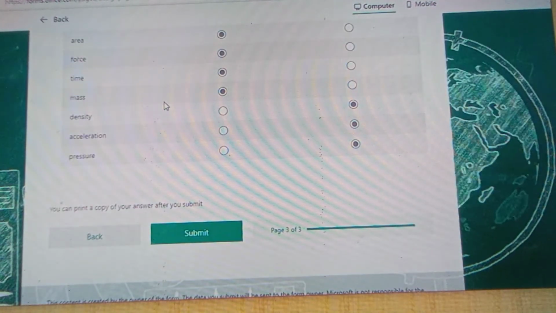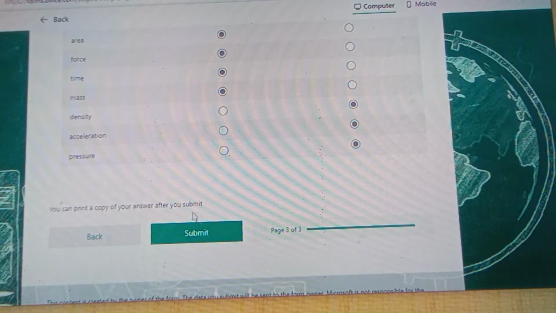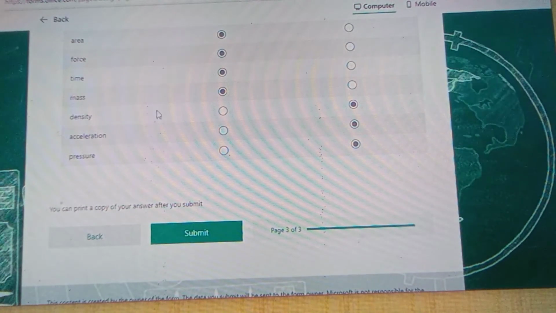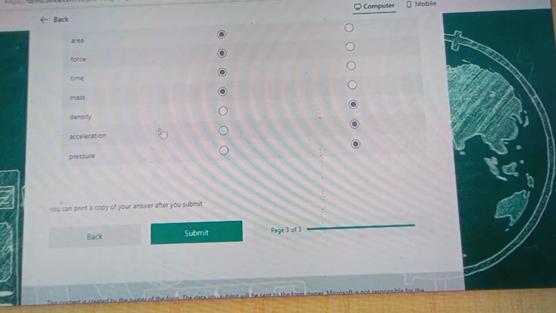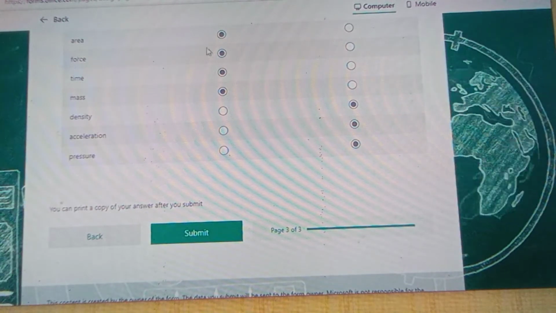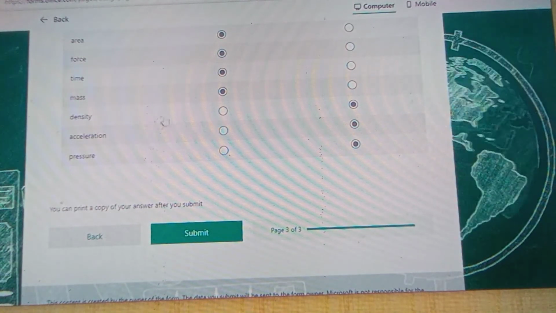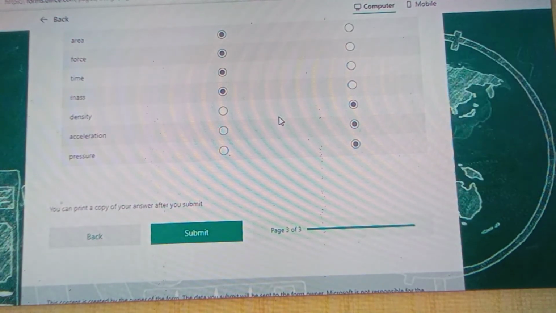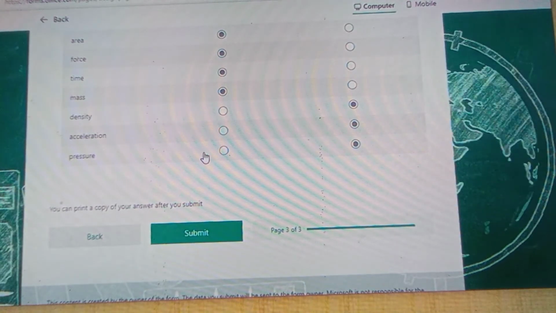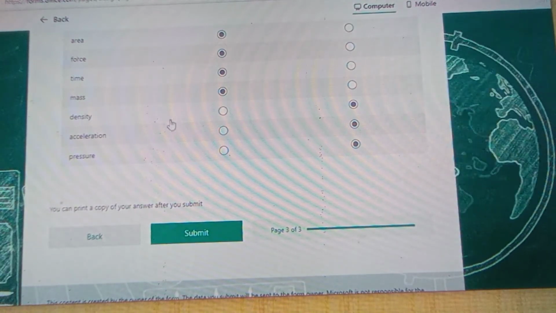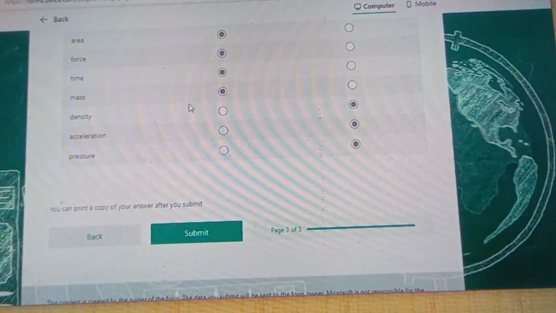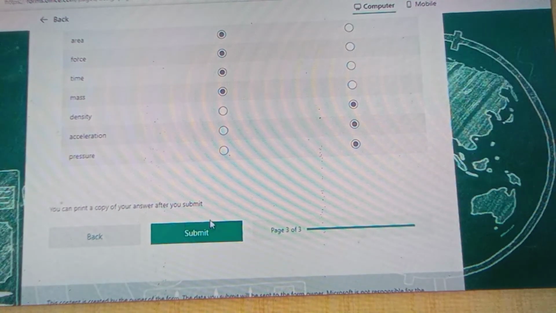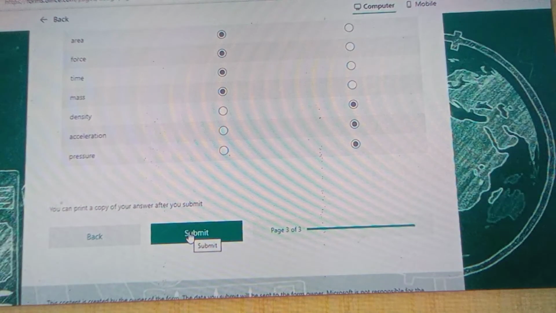After doing all of the questions, you need to submit. But remember, the quiz is about 80 minutes. Okay? So you have to complete the questions within the given time. If you don't respect the time, the quiz will be submitted and you miss it. But if you respect the time, it will be good for you. After doing all the questions, you need to do what? To submit. Okay?